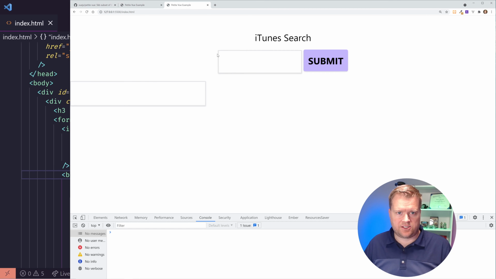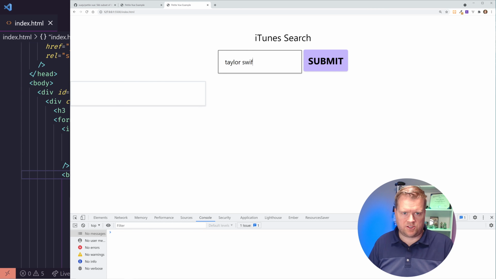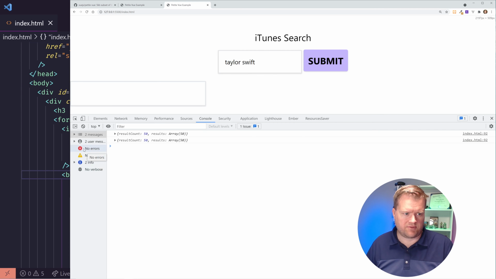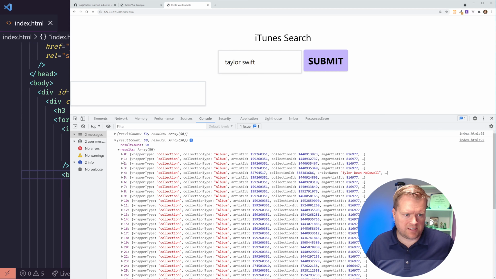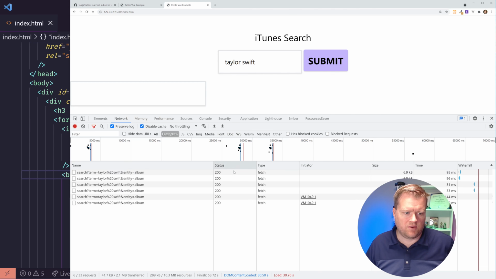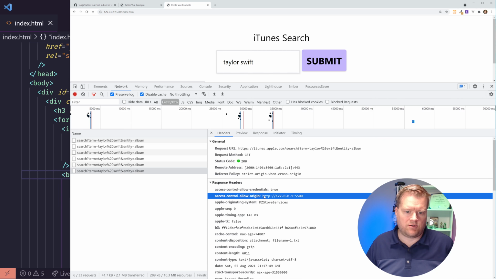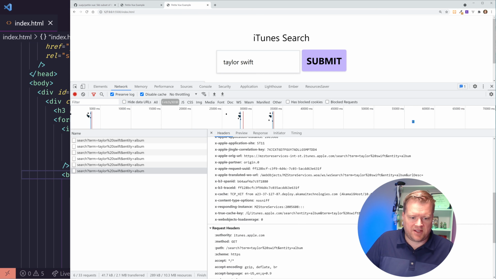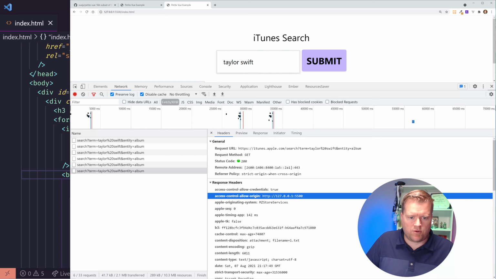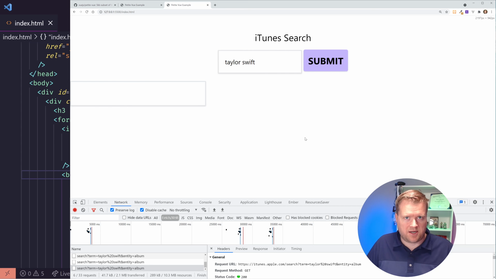Okay, let's see if we can search here. And we'll just do Taylor Swift. Cool, so we see that we got a response back. And results here show everything that we want. Oh, by the way, if you do have any CORS errors here, one thing I also notice is that the response headers show that the access control allow origin is this 5500. So you may have to play around with what ports might work correctly for you, and make sure that you're sending the correct headers over. Otherwise, things will not work correctly for you. So just keep that in mind if you have some problems with it.